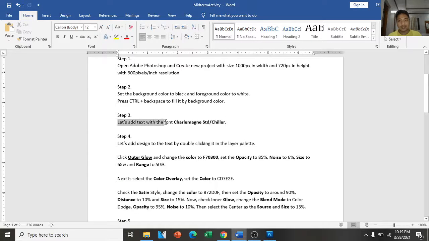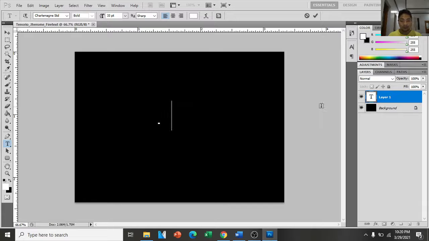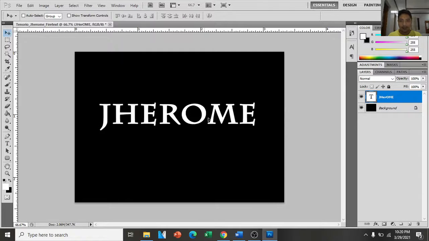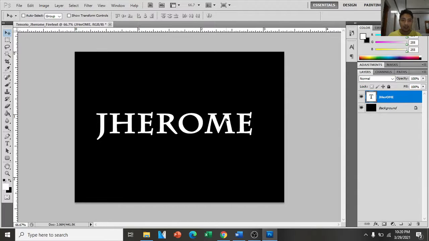Let's add text with the font Jokerman or Chiller. So let's see if we have that. We have Jokerman here in our computer as a default, I think built-in fonts in our operating system.